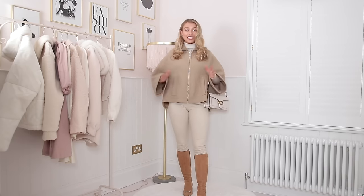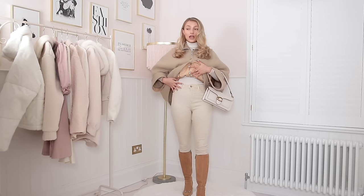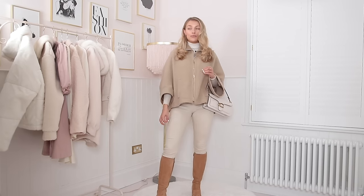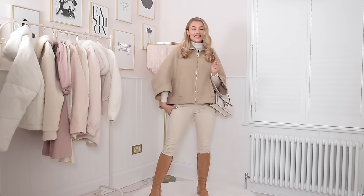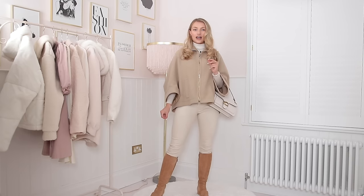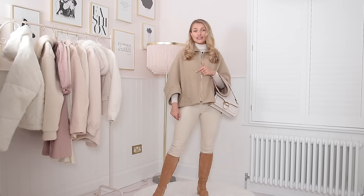But anyway, I just really love these jeans. They're so comfortable because the waist is nice and high, which I really like. And they're also very soft and very stretchy. Look, you can do a big old knees up. And I really love the color. I think they look very, very classy. They are so different to blue jeans or even white jeans. I just think this color is gorgeous. I know they're quite limited in stock at the moment.